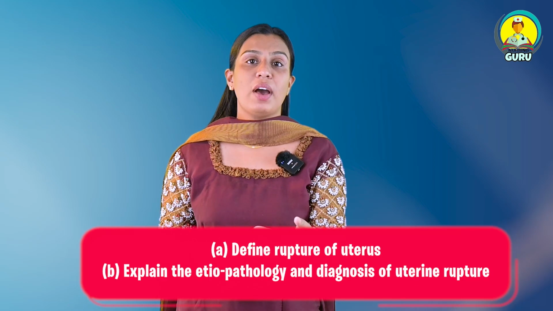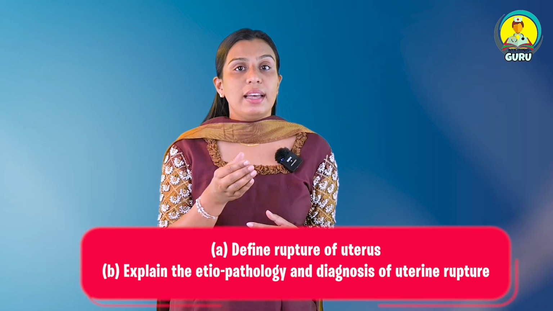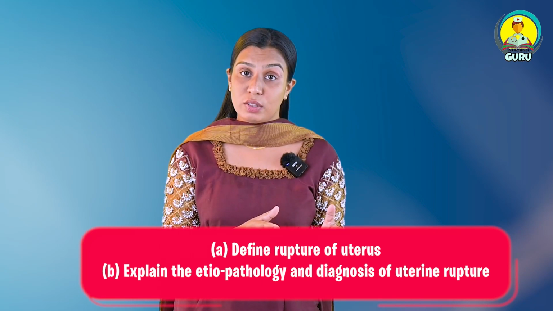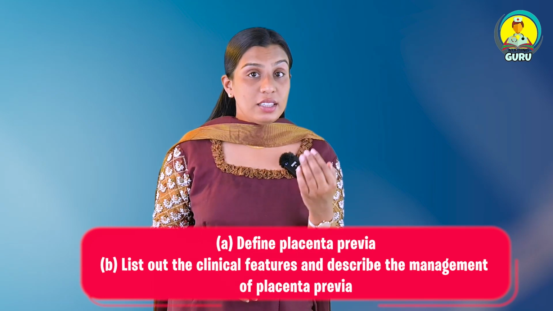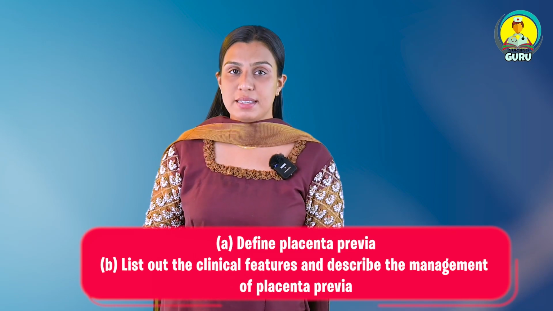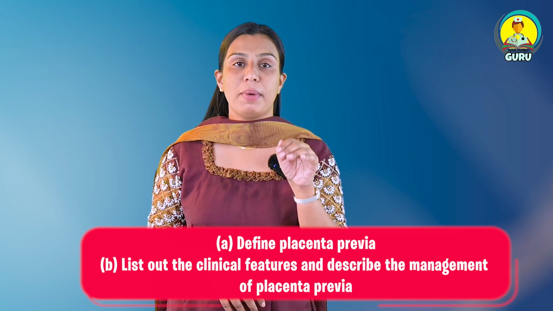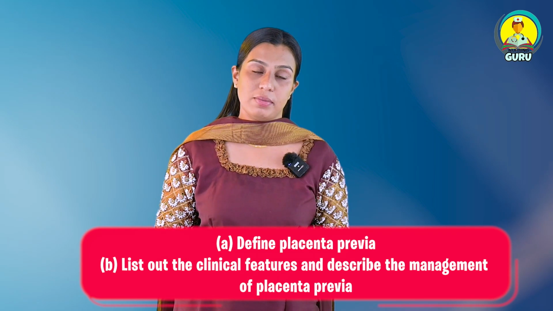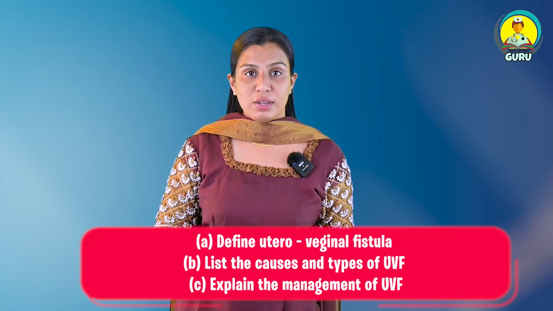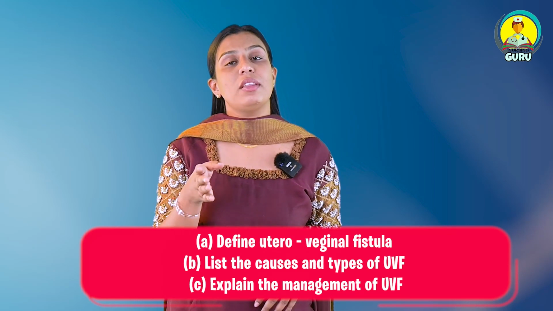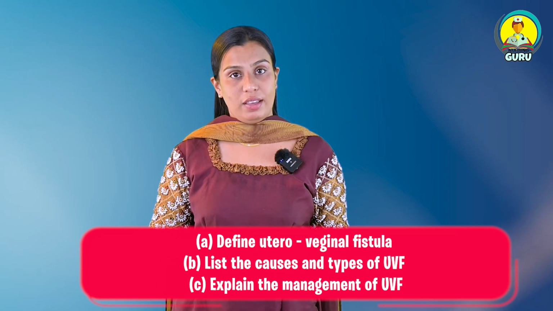Another question, define rupture of uterus and explain the etiology, pathophysiology and diagnosis of uterine rupture. Another question is, define placenta previa, list out the clinical features and describe the management of placenta previa. Define uterovaginal fistula and discuss the causes and the types of UVF. Explain the management of UVF.